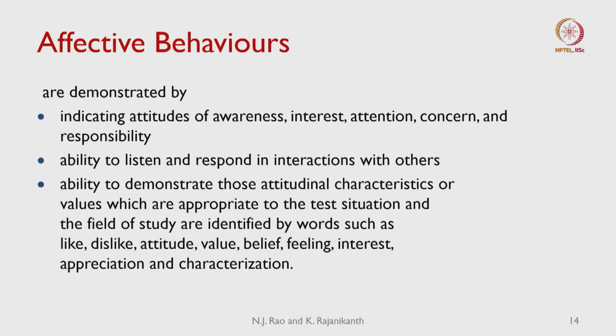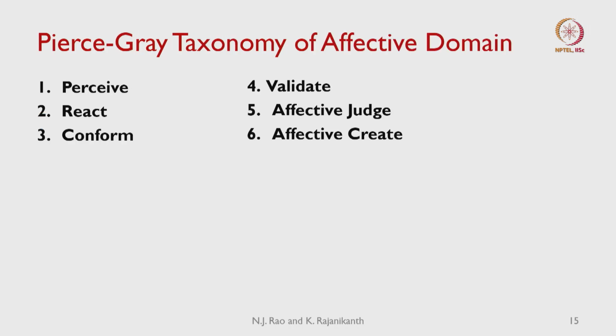Ability to demonstrate those attitudinal characteristics or values which are appropriate to the test situation and the field of study are identified by words such as like, dislike, attitude, value, belief, feeling, interest, appreciation and characterization. You can treat them as action verbs if you want to identify an affective behavior.